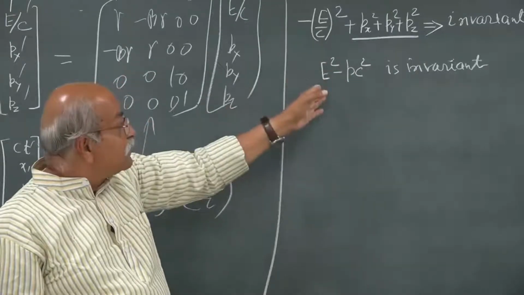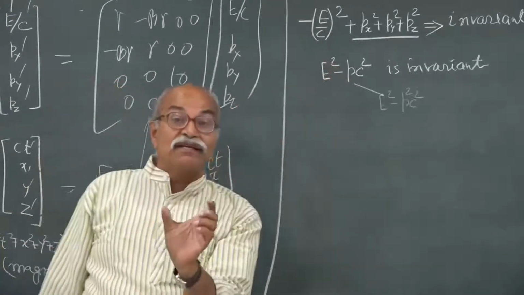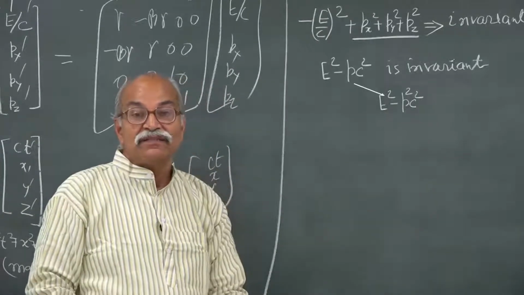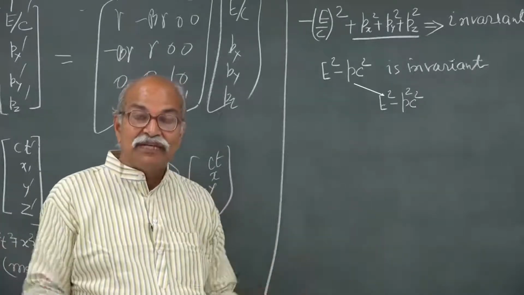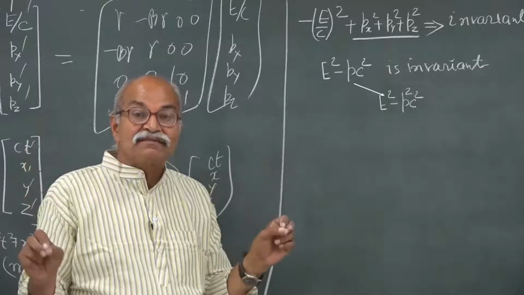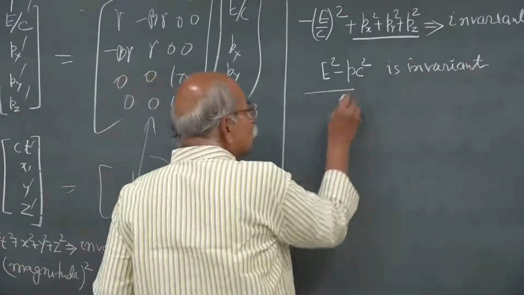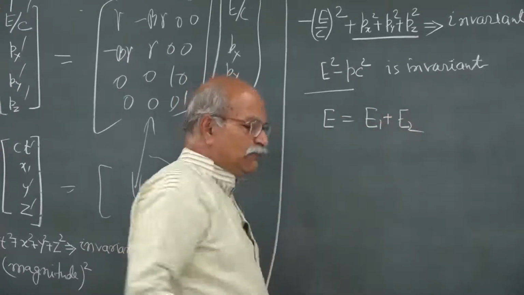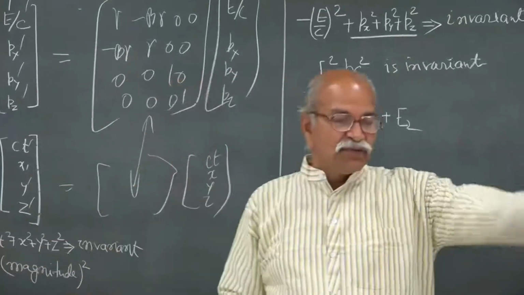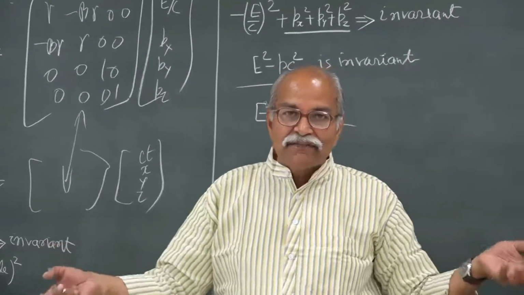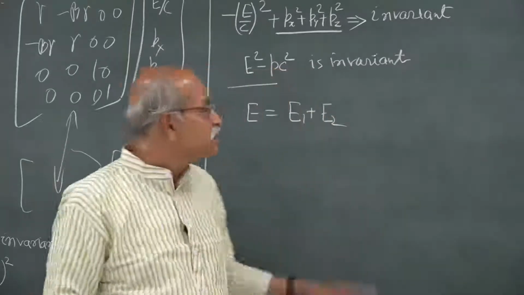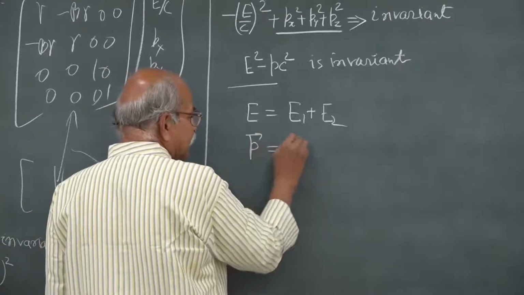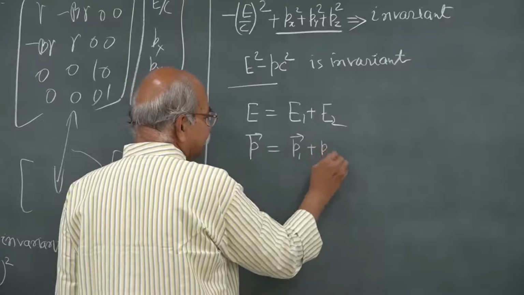And for one particle it does not change. Even if you have a two-particle system, where the particles are moving with respect to each other, or colliding, or doing something, you can write the total energy of those two particles, E1 plus E2. You have two separate particles, one going with some velocity and this one going with some velocity. What is the total energy of this system? Energy of this plus energy of this. And what is the total momentum P? That you can also write as P1 plus P2.